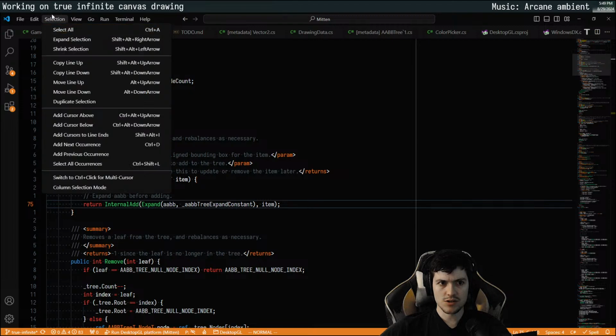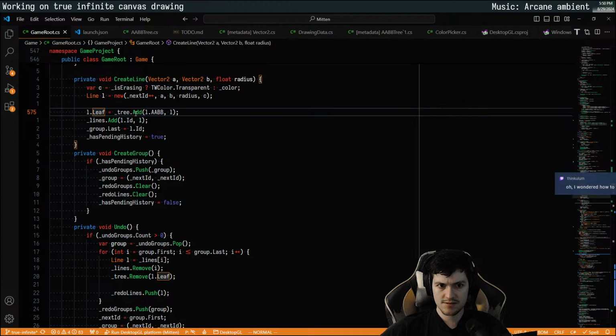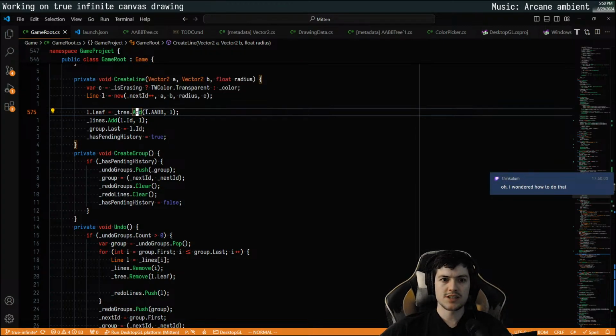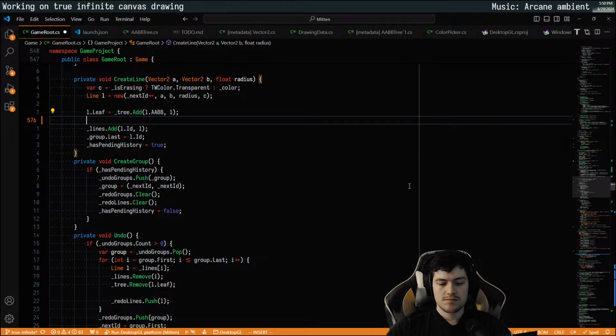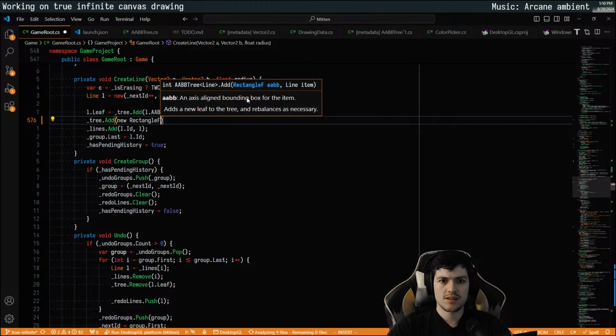AAVV. It doesn't show on VS Code the things up here though, I think. Yeah. It should. I guess it shows it there as I'm filling it in. Item.